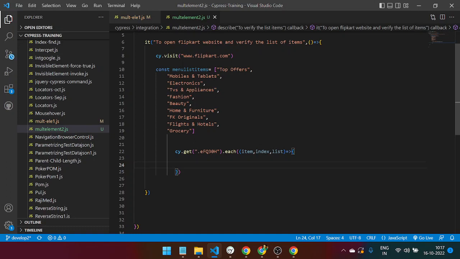So now if I want to compare this one with whatever I have written, whether it is okay or not, I'll use one assertion here, expect list to have dot length 10. Okay, so I am using this and let's check what result I'm getting here.